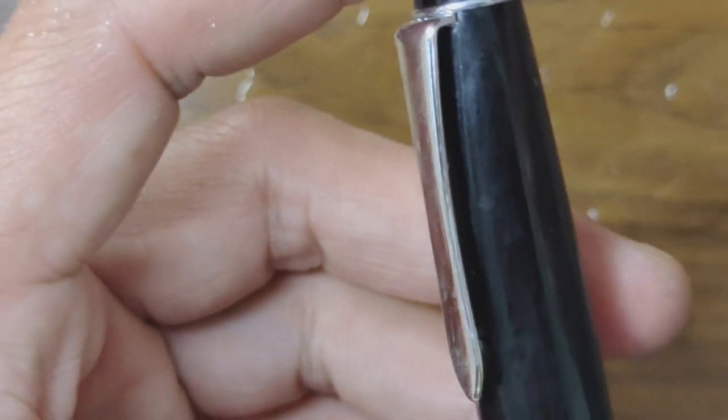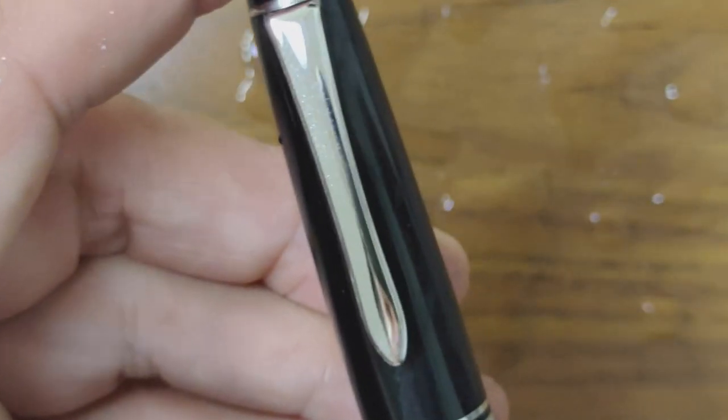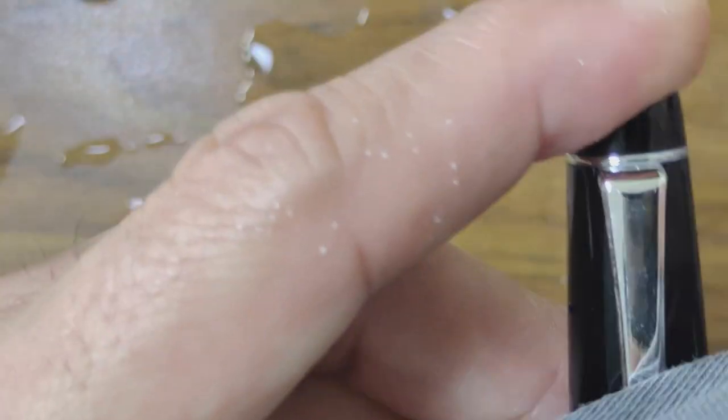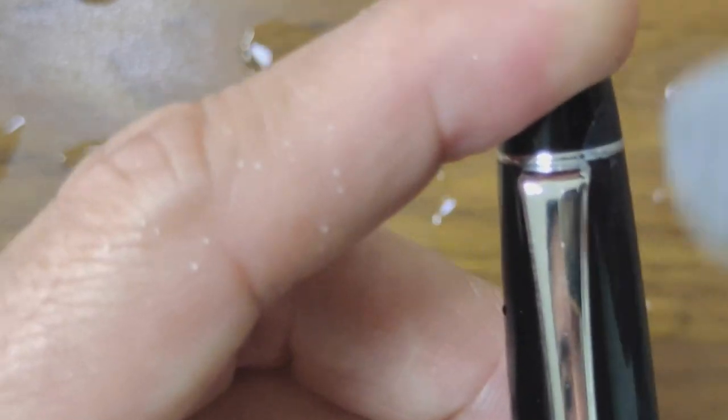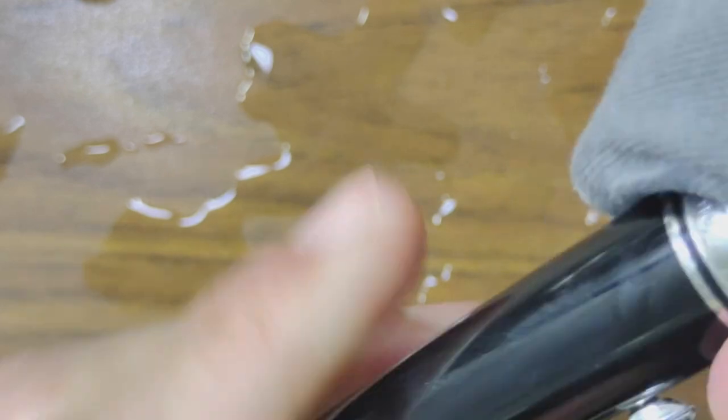Oh well let's polish the metal as well right, since we're at it. And you can see amazingly it works wonders on the metal parts of the pen. And might as well let's do the silver trims on the cap.